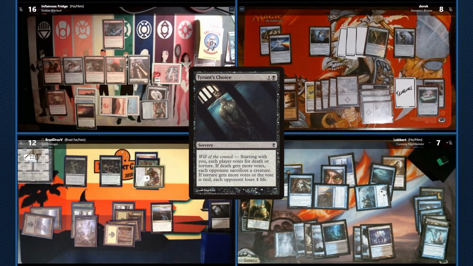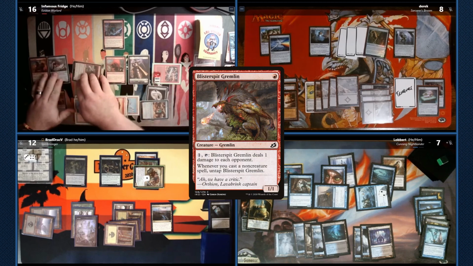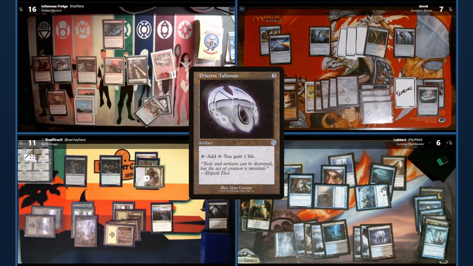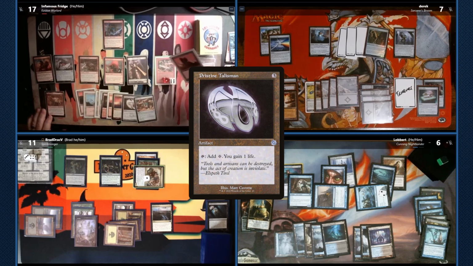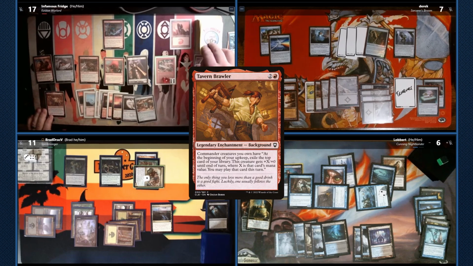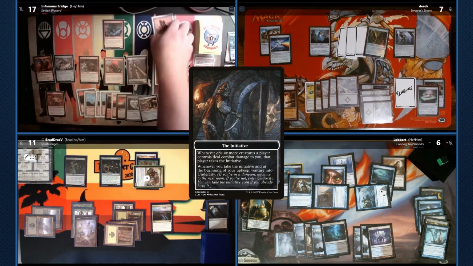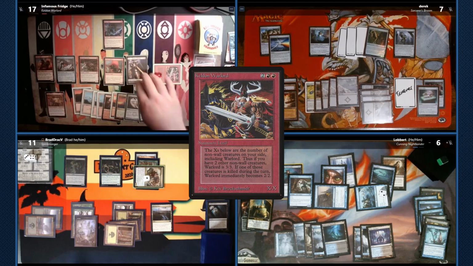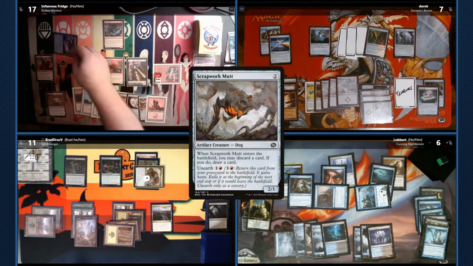Brad passes. On his end step, Infamous Fridge activates Blister Spit Gremlin to deal 1 damage to each of his opponents and gain 1 life off of Pristine Talisman. Infamous Fridge starts his turn and exiles a mountain to Tavern Brawler. He draws for turn and asks Lobbert if he can have the Monarch and initiative for 1 damage. Lobbert says no. Infamous Fridge attacks Brad with his 7/7 commander and Lobbert with a 2/1 Scrapwork Mutt.